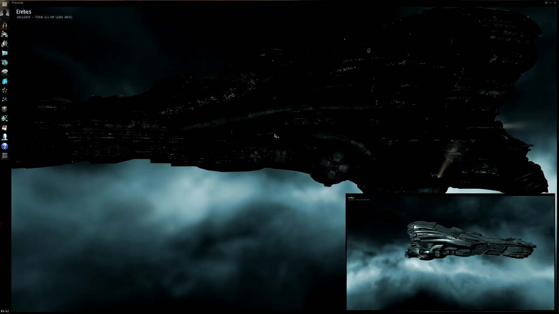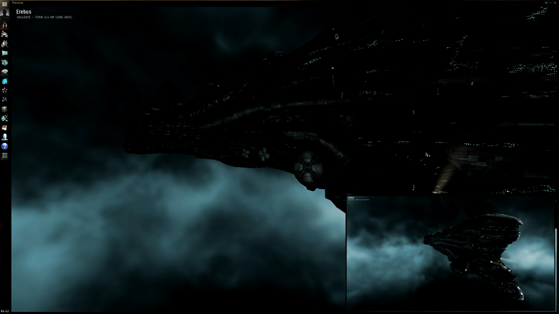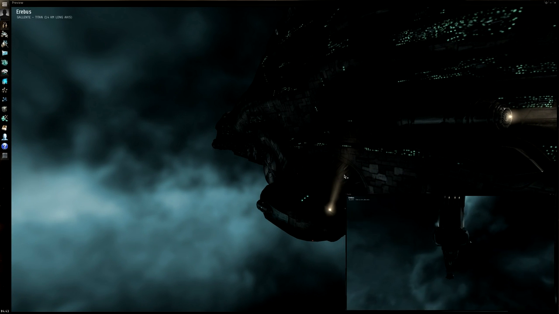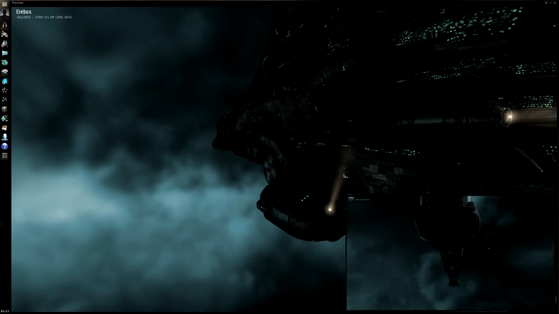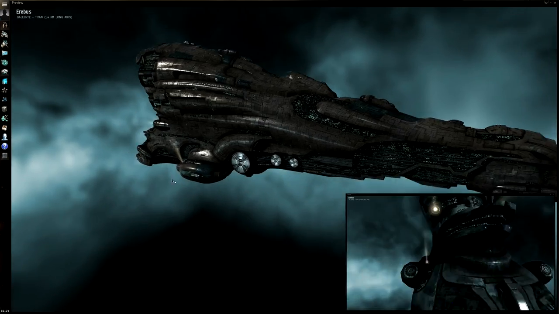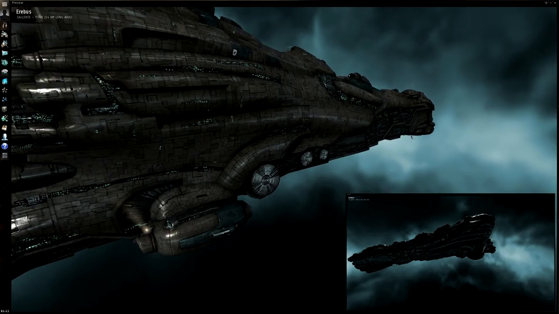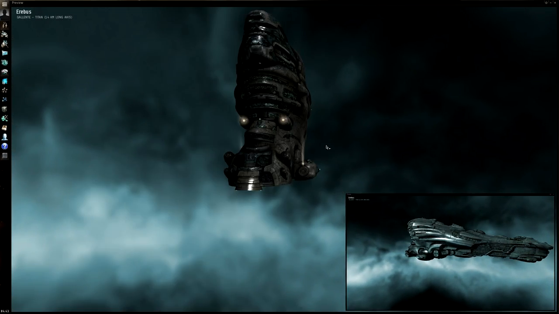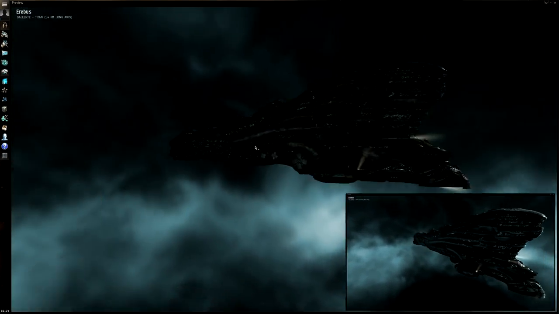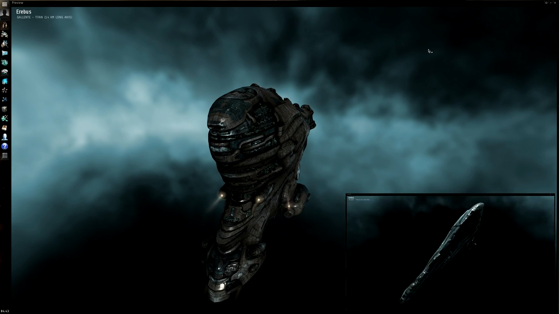Oh wow, it has some spinny stuff going on here, and these lights, I love it. I wish they put these kind of lights on every Gallente ship. That'd be cool. The blinkies here, look at the detail, wow, it's really nice. I hope I'll be able to fly one of these someday, just for the heck of it.